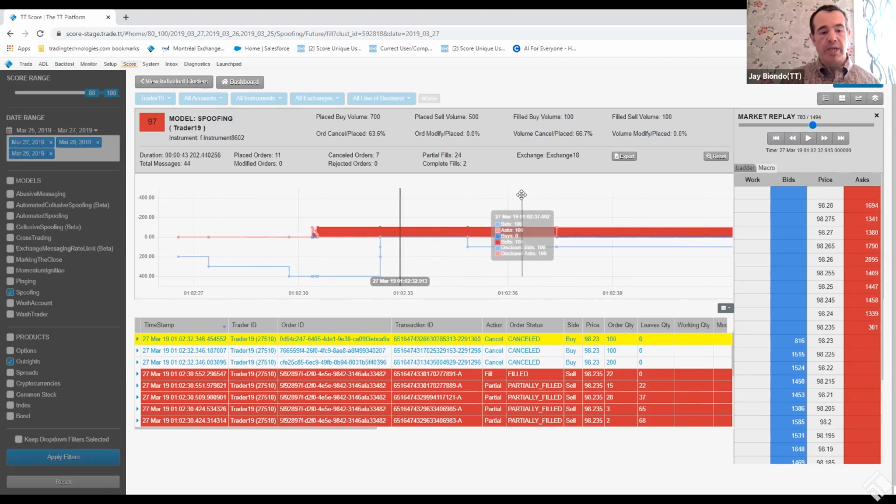One thing I also like to point out here is that the trader waited about 1.5 seconds before canceling the 400 contracts on the bid. As some people may be aware, when you are setting your parameters in a typical legacy surveillance system, you have to determine what time window you would like to see those orders get canceled after some fill volume is received on smaller orders on the opposite side of the market. And if you're tuning your time window parameter to say that those cancels have to occur within 1 second, then you're going to miss this activity.